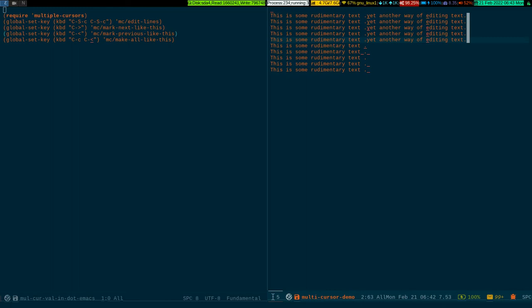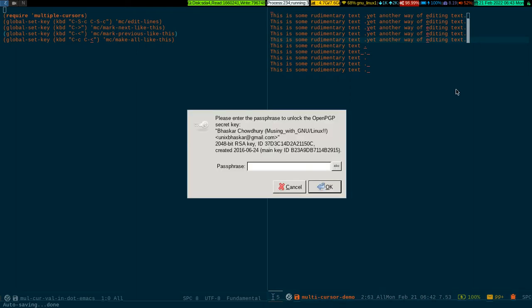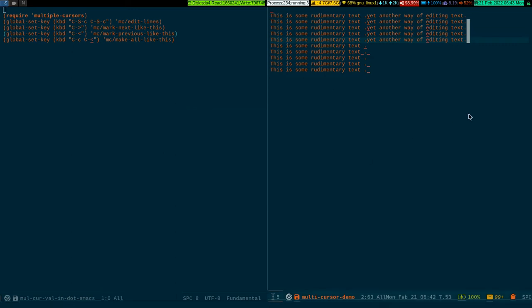You can add arbitrary text anywhere in the line provided you mark that line and select it. All you have to do, once you mark a specific line, is do as mentioned on the left hand buffer. You have to do Control C, then holding down the Control button keep hitting the greater than sign if you want to go down from the marked line onwards. If you want to go up from the marked line, you have to hit the less than sign, which is what I did.